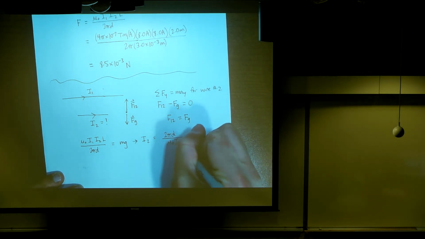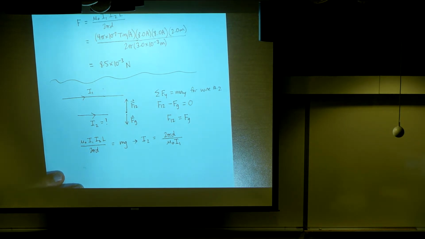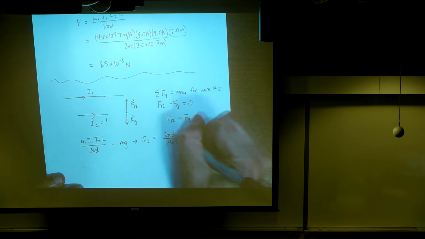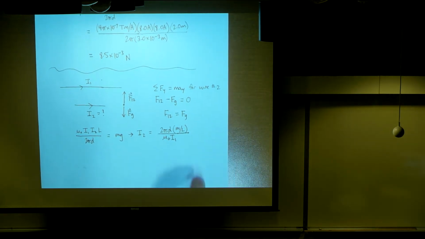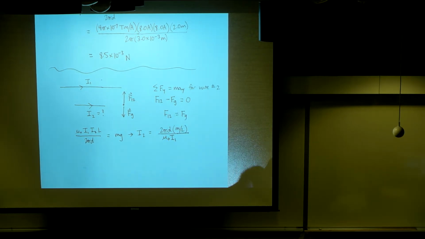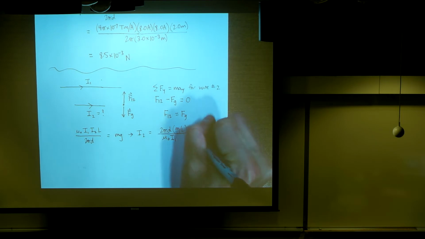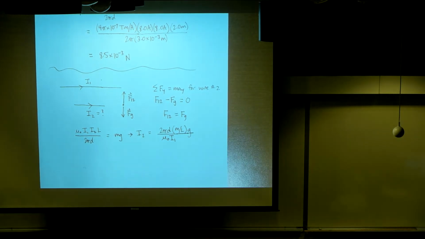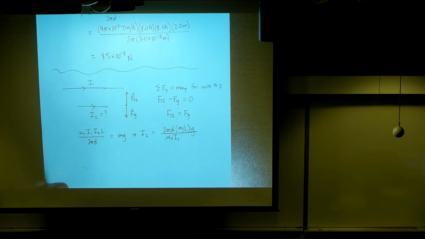But what I'm going to do is for the L, instead of putting it down here, I'm going to group it together with my mass. So I'm going to just write this as m over L on top. The reason for that is we're given this exact quantity, which is mass per unit length, so it's just a little easier to group it up here, okay? And then lastly, we have g on top. I think that takes care of all our terms. So hopefully that's pretty straightforward. Let's put the numbers in.